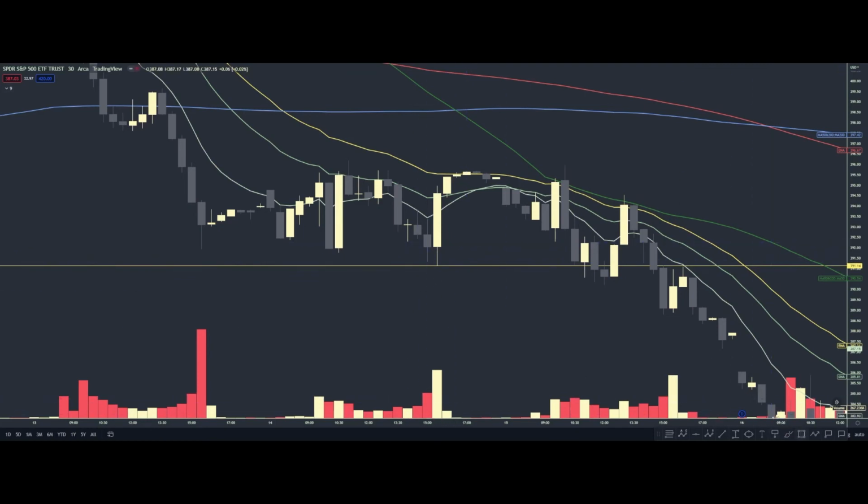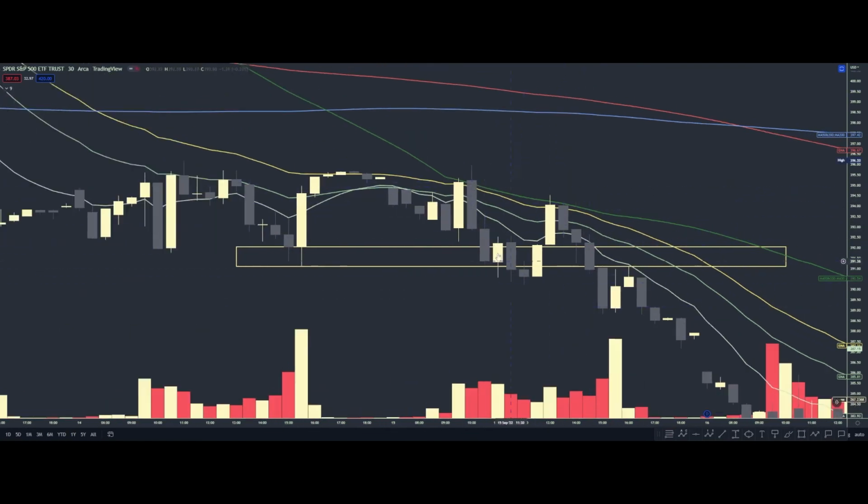If we go in here, let's get rid of this line, on the 30-minute and we draw a demand, and we see price start to pull back, and we're like, okay, what time is this? 10:30 on the 15th, the following day. We see price start to bounce off the bottom of the zone, and we end up going long. Well, within this next candle, say this is a 5-minute chart, this breaks down below the zone.